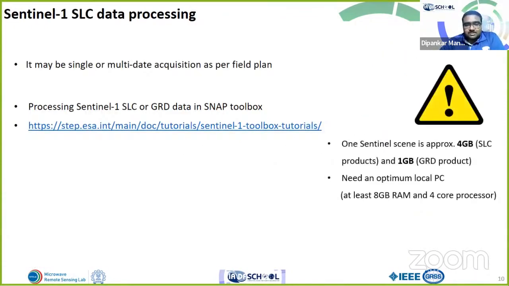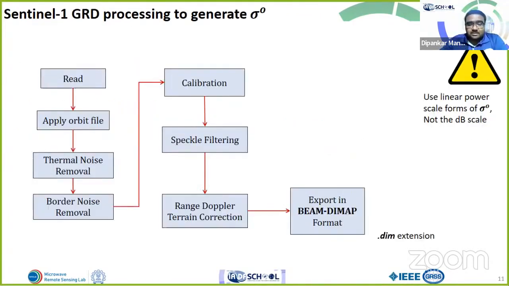Now in the processing window, as I said, SLC and GRD products have different volumes. So based on your need and your processing platform, you have to select the GRD or SLC products. If you don't require the phase information, there is no point in downloading and processing the SLC images, but it's better to process the ground range detected product. Now, these are the common practices in the pre-processing pipelines, which we follow for GRD data processing. These are very standardized frameworks, well established in the methodology and the literature.